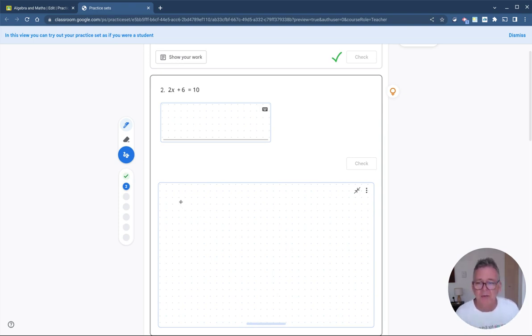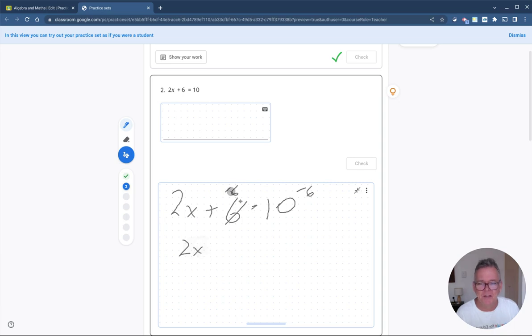So I'm writing here with a mouse, which is not ideal, but I can say 2x plus 6 equals 10. This is way easier with a stylus. Now I can then say, well, I need to go minus 6 from both sides. Minus 6, minus 6, which would make that 2x plus 2x.